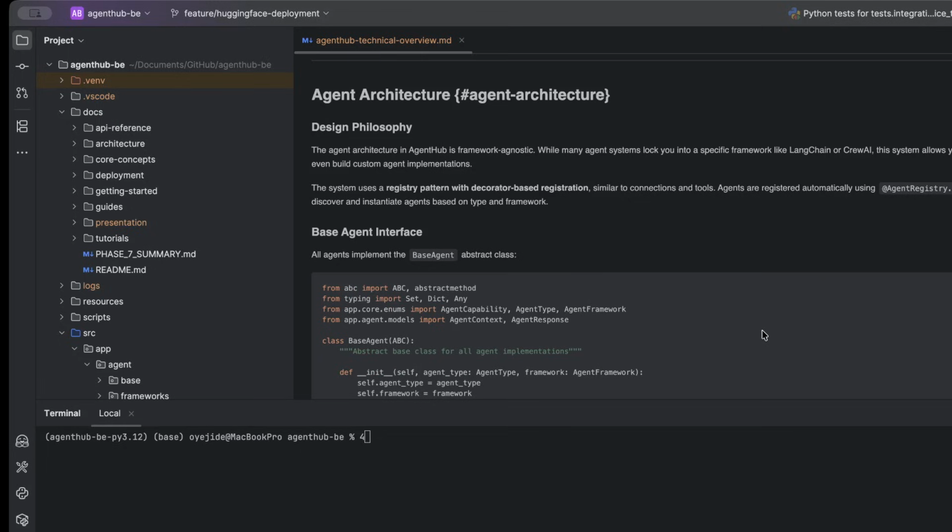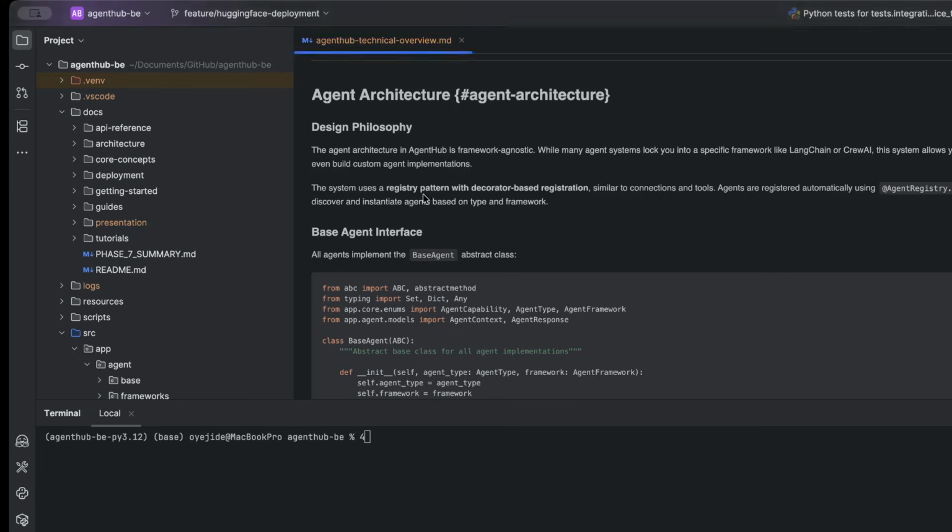There are multiple agent frameworks. We have LangChain, which is popular, LangGraph handles complex workflows, CrewAI does multi-agent systems, AutoGen focuses on conversational patterns. Each framework has strengths, but they are mutually exclusive. So if you build with LangChain, you can't easily use CrewAI features. If you commit to CrewAI, LangGraph is not an option. So I need an abstraction that lets me use any framework, or mixed frameworks, or build a custom implementation.